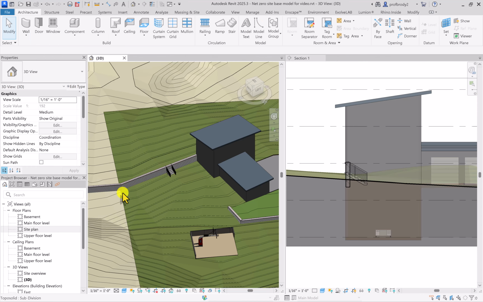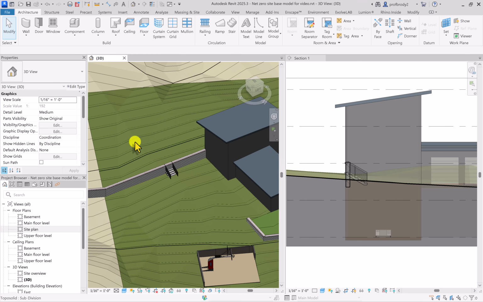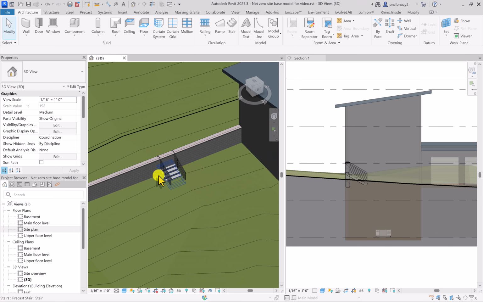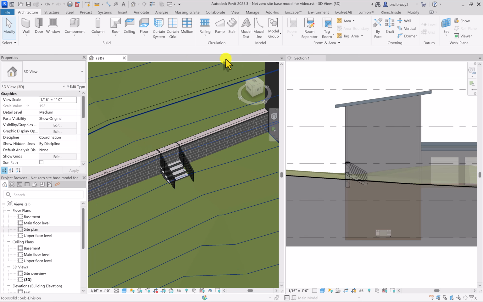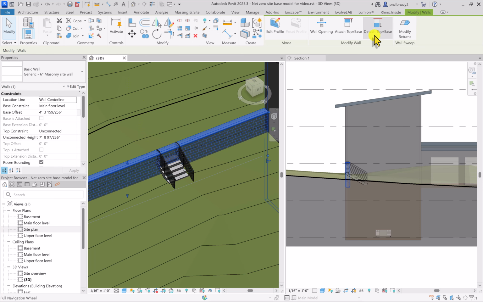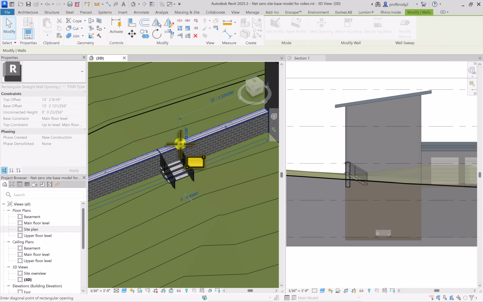So one frequent problem with these site walls is they actually want to be retaining walls. You want the part upslope of the wall to be higher by a good deal than the lower part. And in this case, I've got a set of stairs. In fact, maybe I should create myself a little opening in the wall so that I can get through the wall here where the stair is. You can just click the wall and choose wall opening. I'll just draw one right over here. There we go. Now I can get through my wall.